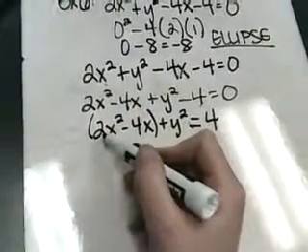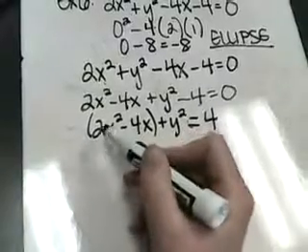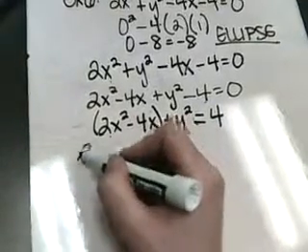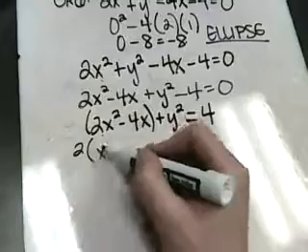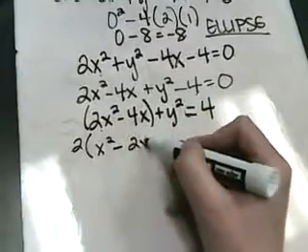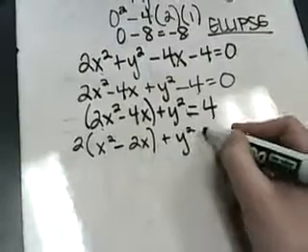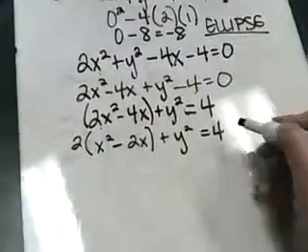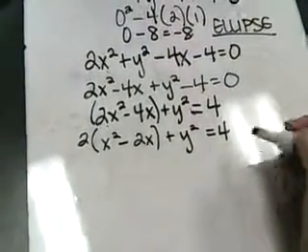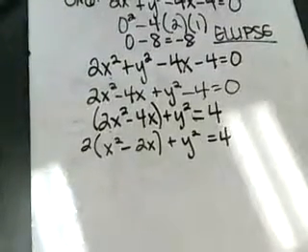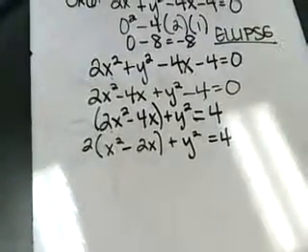Okay, since he doesn't have a leading coefficient of 1, I need to take that out. So I'm going to pull that out to the front. So it's kind of like I factored it. Everybody else gets to be left alone because y squared had a coefficient of 1. He was okay. Then it says, take half of the x or the y term and square it.